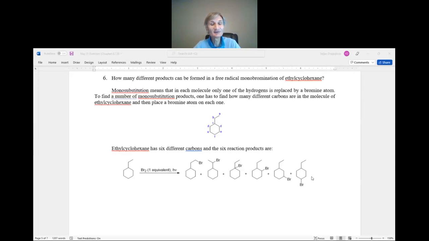And ultimately, if you want to make sure that some compounds are not identical, that they are different, you may want to name them. For example, this compound, if bromine is on this carbon here, they would be named the same way: 1-bromo-2-ethylcyclohexane. Same bromine here, 1-bromo-2-ethylcyclohexane. If the name is the same, they are the same compound. Or 1-bromo-3-ethyl. Bromine could be here. But that takes time. So it's a good idea to know how to do questions quickly. And then if you have time on the exam, you can go through this entire exercise.